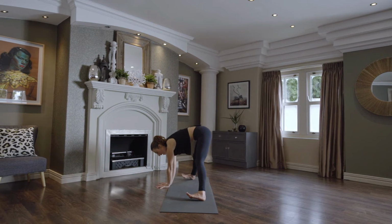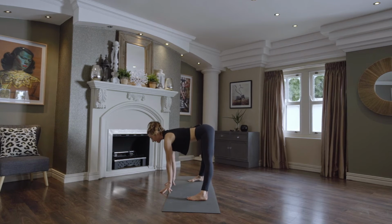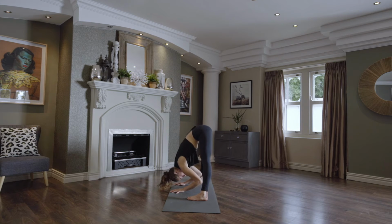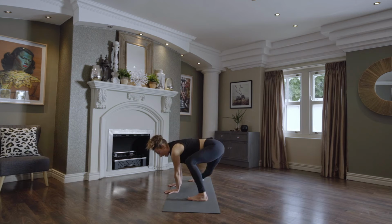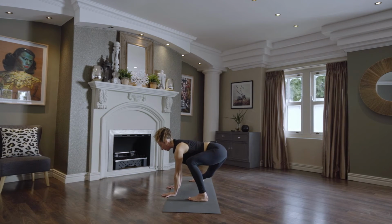Lift the hips up and find that wide-legged forward fold in the center of your mat. Taking an inhale here, nice flat back. And as you exhale, folding between the legs. Letting your head go. And grounding down through the outer edges of your feet. And bringing your hands underneath your shoulders. Just begin to bend into one knee and then the other. Just deepening the stretch on the insides of the legs. Almost as if you're skiing.